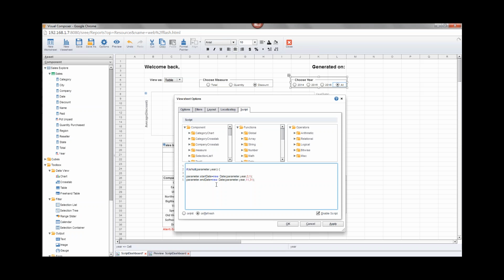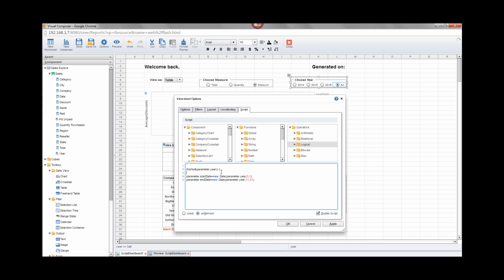Right, so that's a slick way to handle this. Of course, another way to handle it would be that if the value is null, in other words, if the user had selected all, which the way that I set it up submits a null value, another way to handle it would be then just to set the start date way back, 1970 or something, and set the end date way in the future. And of course, that's another way to make sure that you're capturing all the possible data.